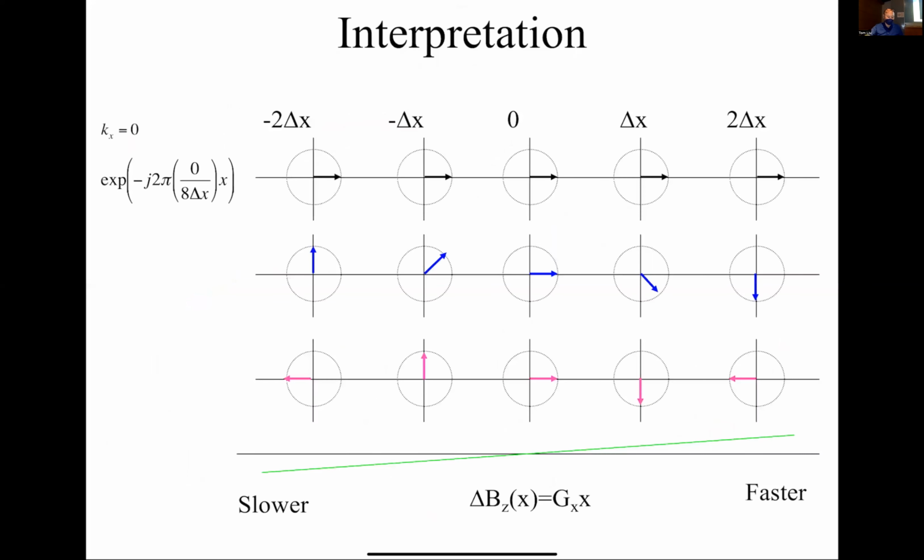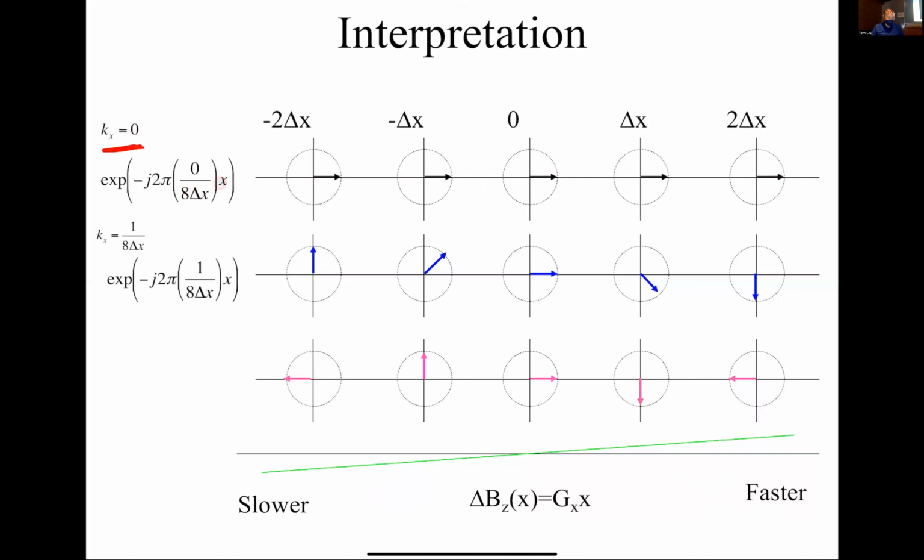So we can now think about things like this. What we want to do is sort of start developing an intuition for what different spatial frequencies look like. So this is kx equals 0. Right? So this looks exactly like what we had in our example. All the spins have 0 phase. Right? Now we're looking at things, we're going to vary things in kx now.